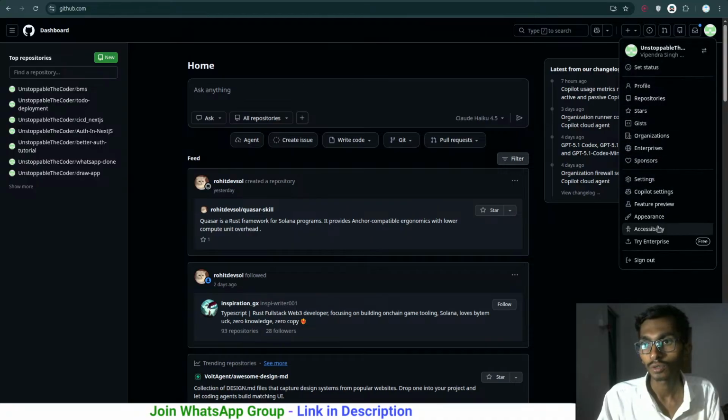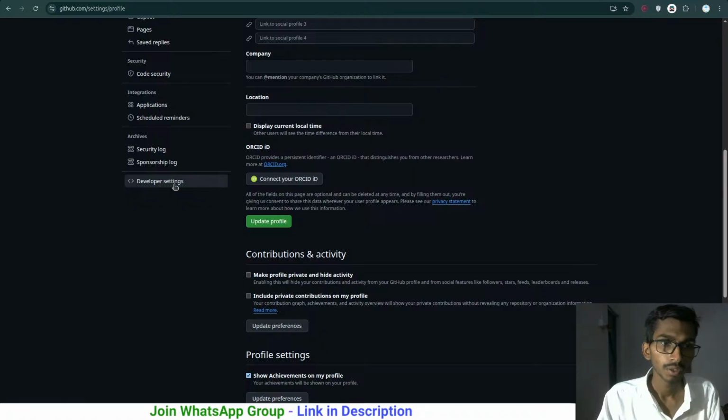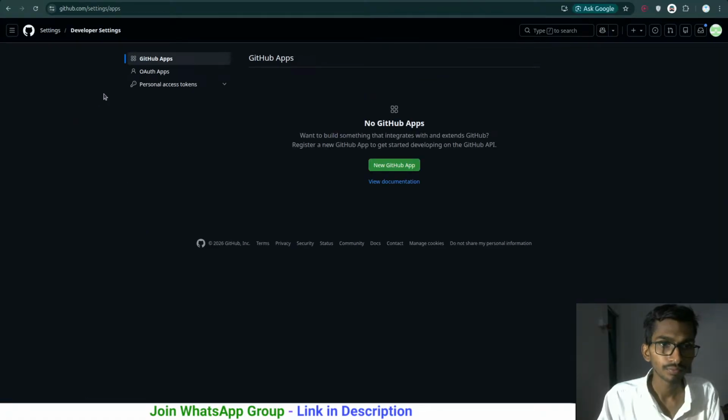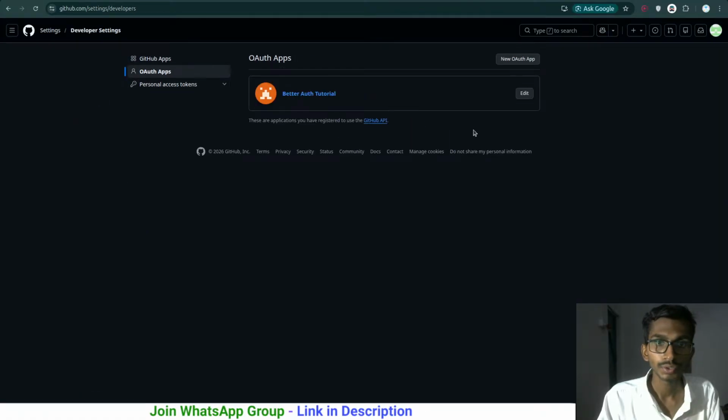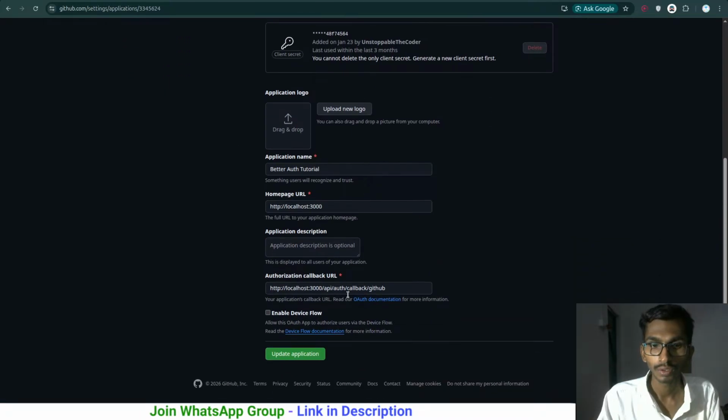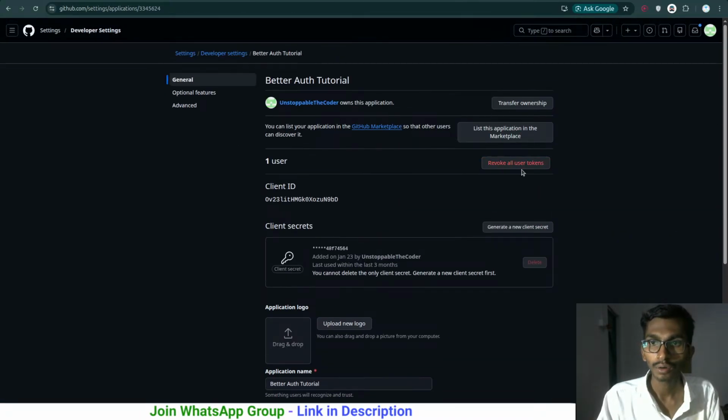Now if I'm not wrong, I need to go to settings. Over here, developer settings, OAuth apps, better auth tutorial. Let me delete this first of all. Update or revoke all users.